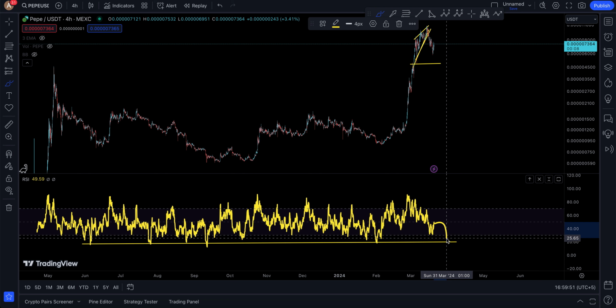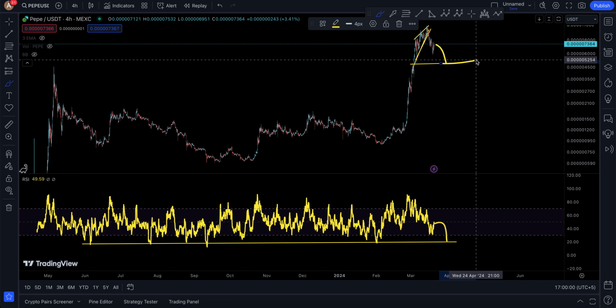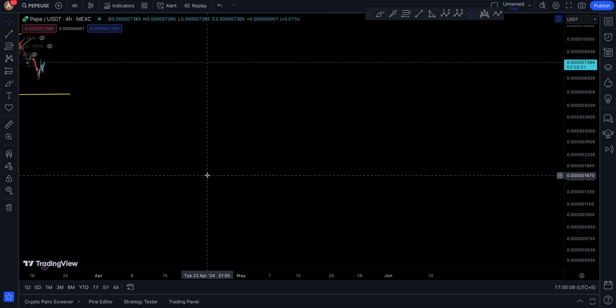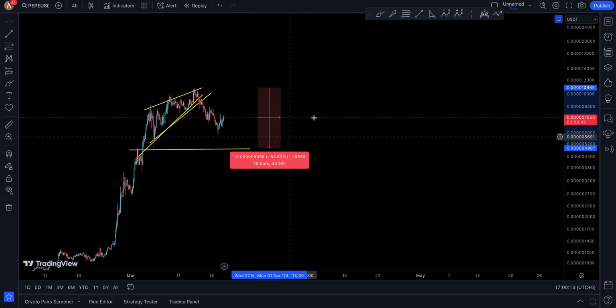So there's a little bit of room on the other side. There's a little bit of room to come down here, and obviously for the prices to also push down again. And if it does come here, the RSI does go down there, I think that again can offer an amazing buying opportunity one more time. Now, if it ends up going down there, this is going to be almost near 54%.